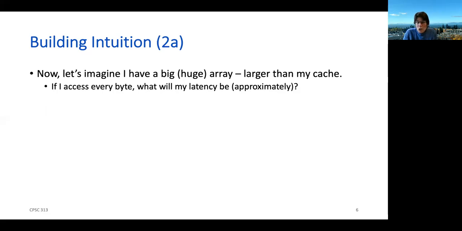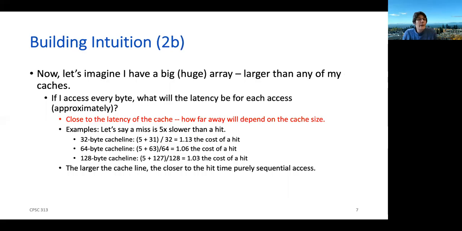In fact, the larger your cache line, the better your hit rate. We already saw that with a 64-byte cache line, we were going to get a hit rate of about 98%. And if you start doing some math, what you see is that as your cache lines get bigger, even though this data exceeds the size of the L1, your average access time ends up being pretty close to that of the L1. So let's imagine a scenario where your misses are 5 times slower than your hits, which is not an unreasonable assumption for 2 adjacent levels in the memory hierarchy until you get to disk: L1 relative to L2, L2 relative to L3.